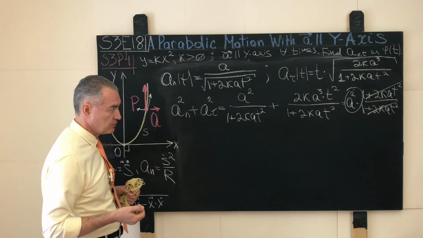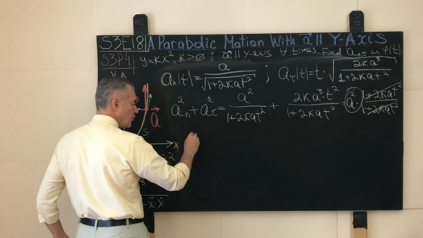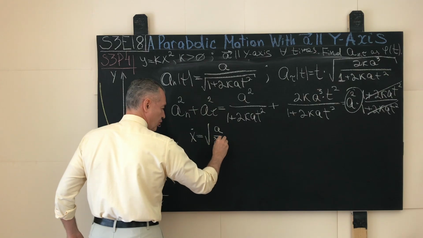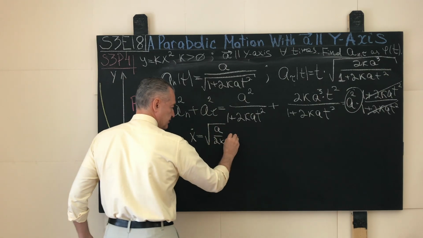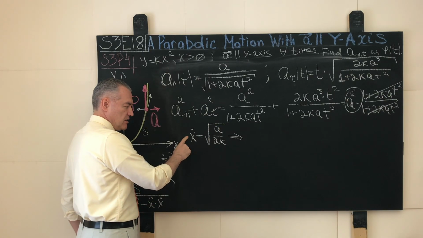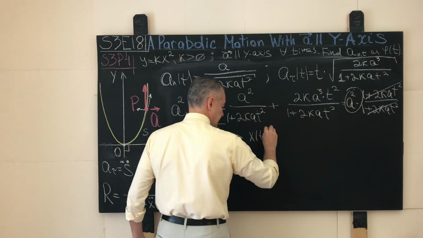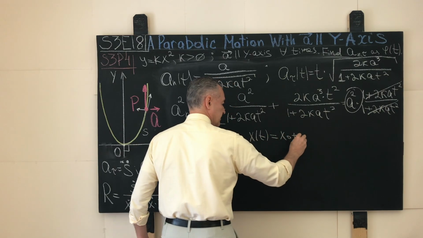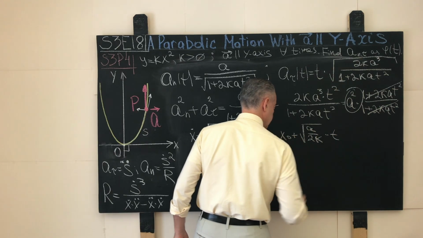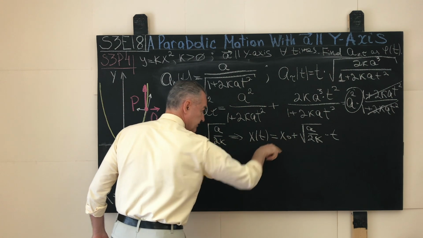And what are the low-hanging fruit over here? Well, remember, we wrote down the expression for the first derivative of x. It came out to be, if I'm not mistaken, square root of a over 2k. And you can suggest to your examiner that you can compute the law of motion for the x component if you integrate both sides. So in general, x of t will be x0 plus square root of a over 2k times t as a function of time. So this will be the initial coordinate along the x-axis at time 0.